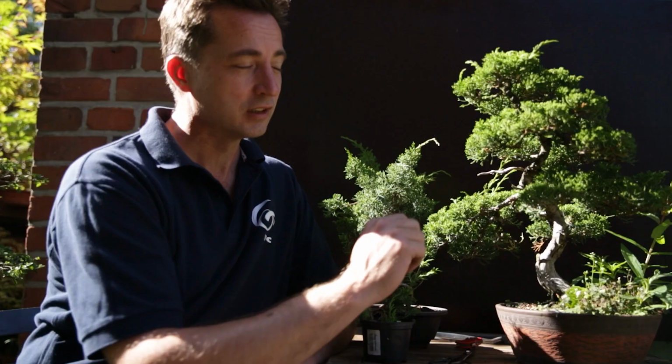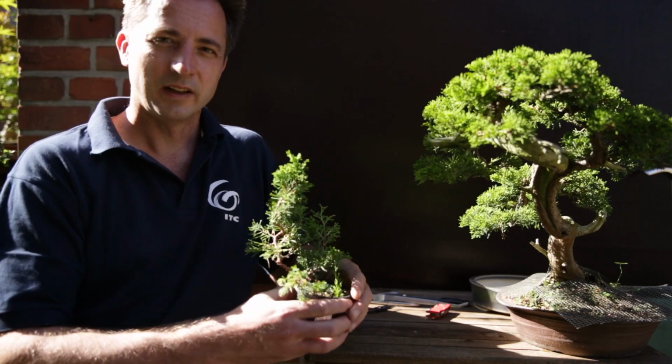So if you go to a garden center, you need to look for a tree that is so big that it has the trunk that you want. Ideally with a bit of movement, because really trunk thicker than this, don't try to bend it unless you really have to. Better get material that already has a nice twisted trunk, or be willing to wait for a couple of years to grow out a trunk.